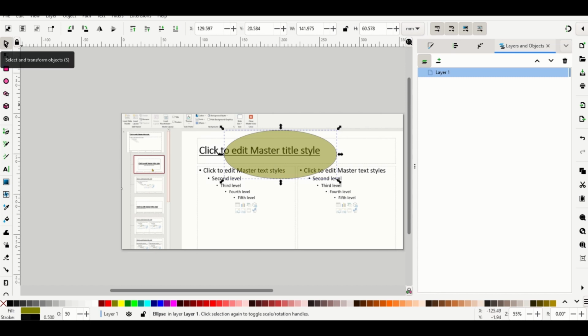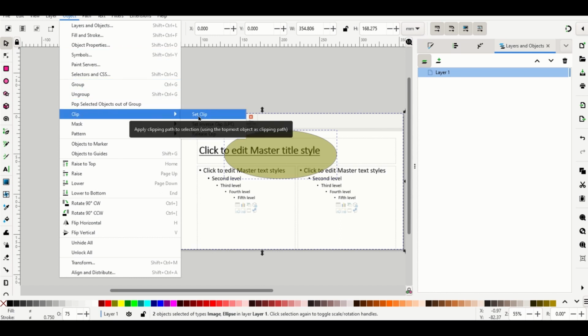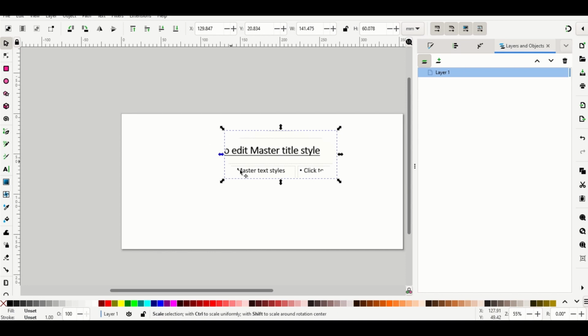Next, with the Select and Transform Objects option selected, hold the Shift key and select your original image and this elliptical shape. Go to Object, Clip, and choose the option that says Set Clip. You'll see that our original image has been clipped or cropped to this elliptical pattern.